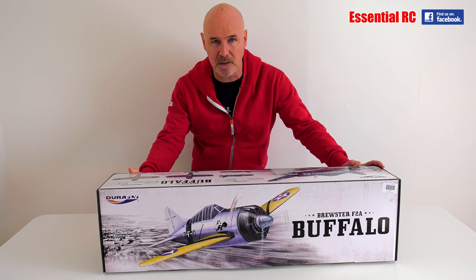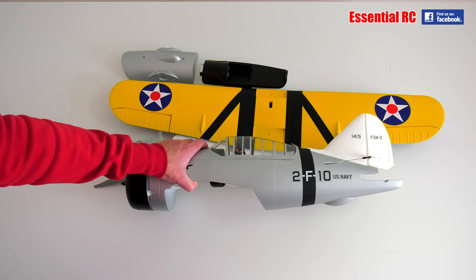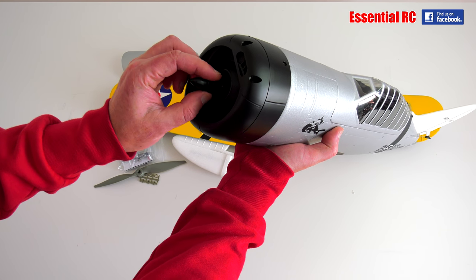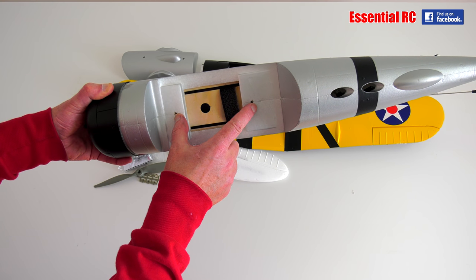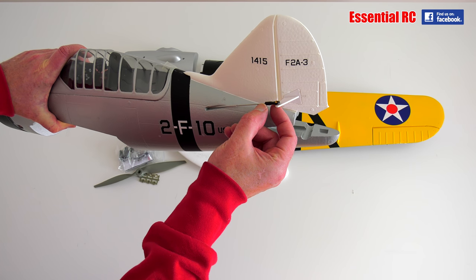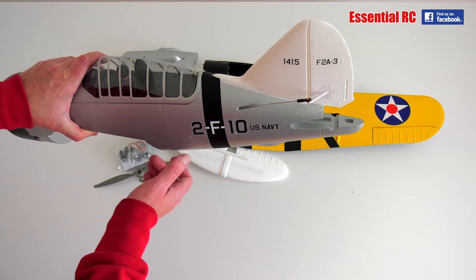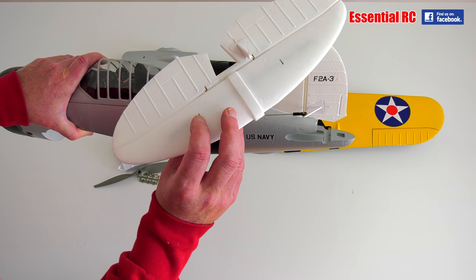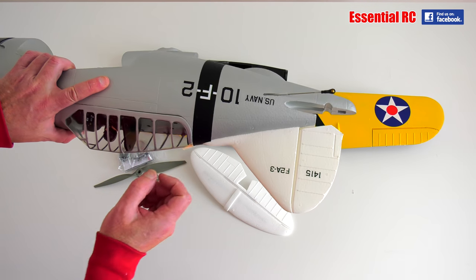So let's take the components out of the box. Let's see what we get. Okay, so very quick review of the parts. The fuselage, you can see we've got that 1200 kV Aerostar brushless outrunner motor already in place. Wing is obviously going to attach underneath, looks like with two screws. You've got the push rod just to hook up to the rudder, probably with a nut and bolt. We've got to glue the horizontal tail plane in place. It's got a horn already glued to the bottom of that, that we can hook up the push rod for the elevator to.